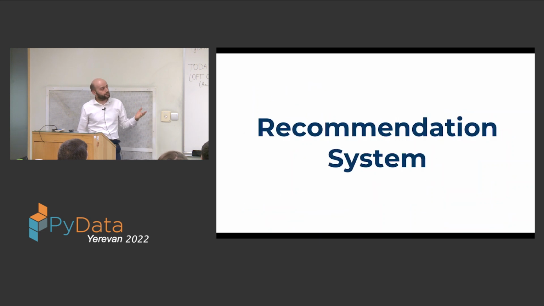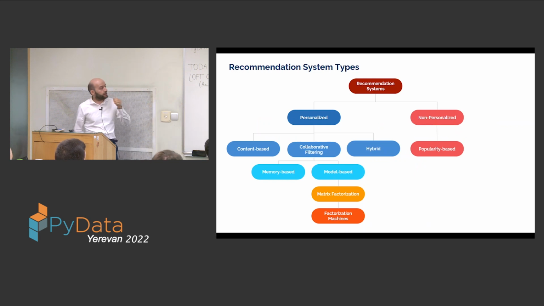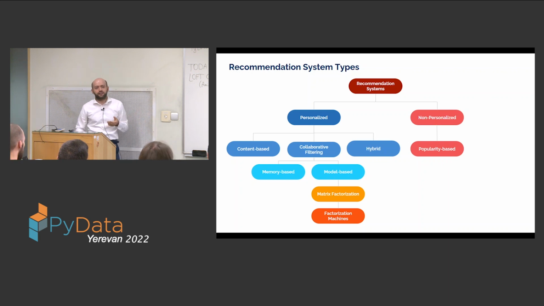The data science approach to solving this problem is a recommender system. And we will talk about what recommender systems there are, what types. There are personalized and non-personalized ones. For example, a popularity-based model is a non-personalized one. It's very easy. Let's say we have Amazon and Amazon wants to make recommendations. They can just take the most popular item that is being sold a lot to everyone. Or a music recommender system: this song is very popular.